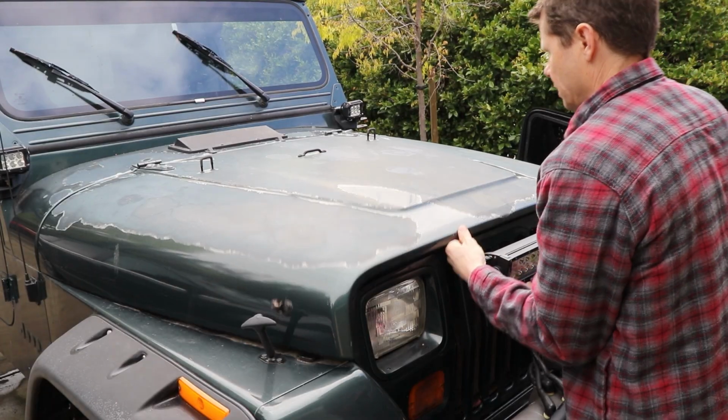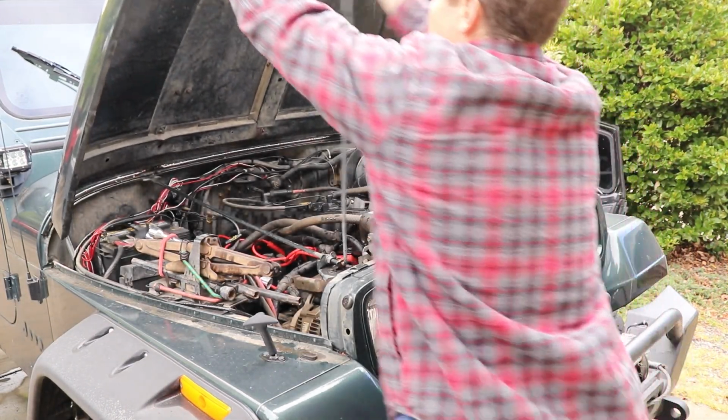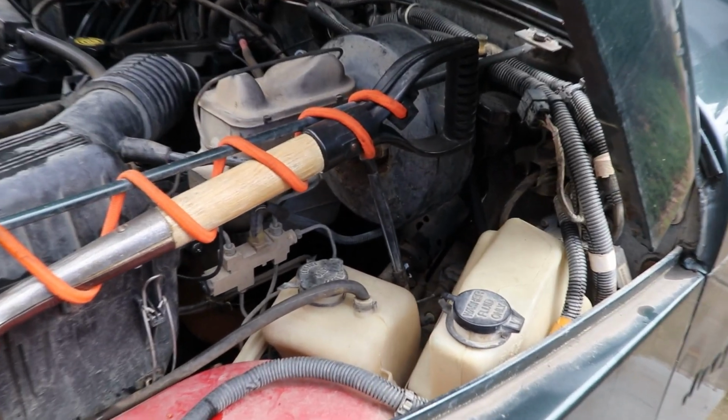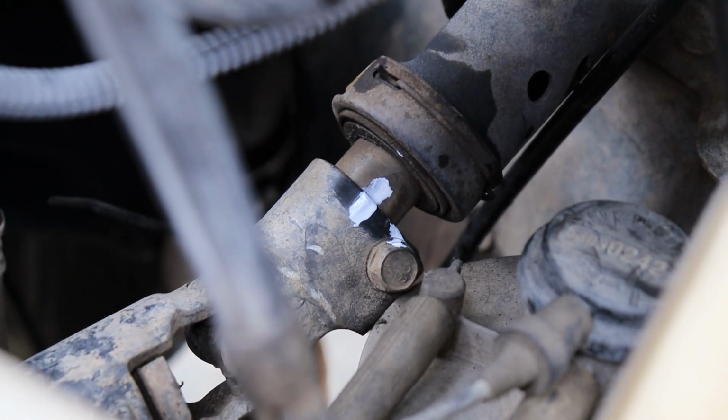And yeah, this is on a 1994 YJ with an inline 6 with a non-tiltable steering column. So now the last thing I have to do is unbolt the steering column from the intermediate shaft, which is right down there at that pinch joint.